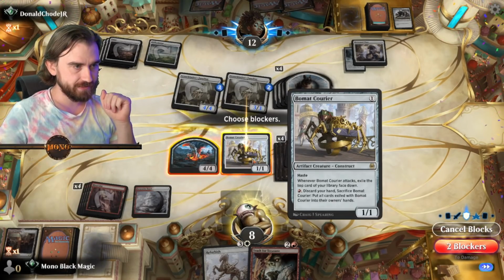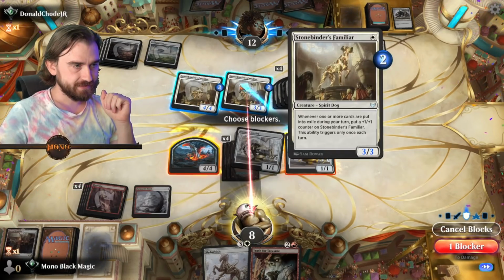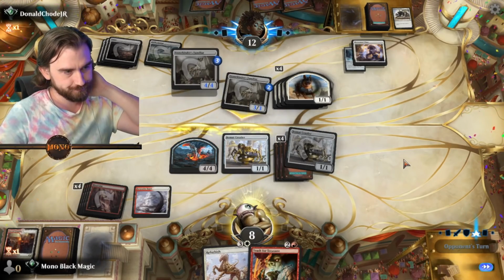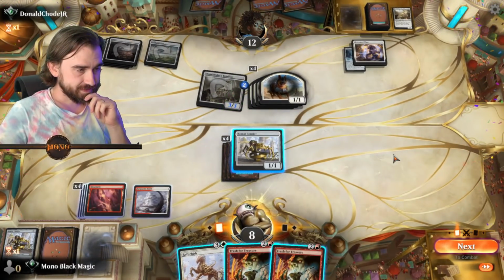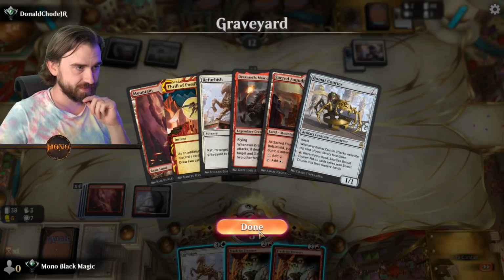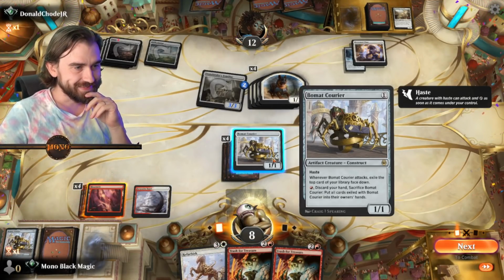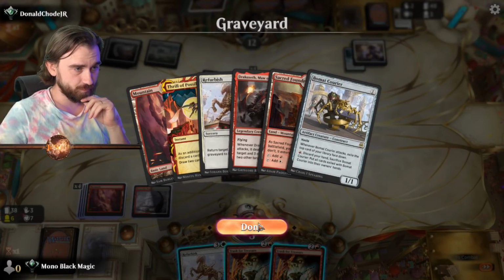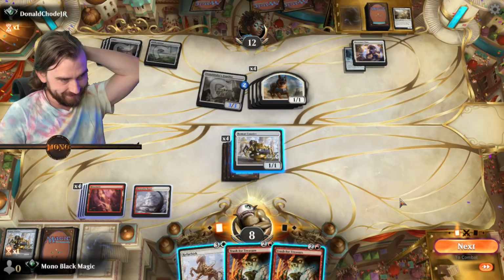Maybe take three? So we can... Nah, I'm gonna have to do this, I think. Yeah. Do it like this. My turn. Sure. So we can return nothing really interesting. Unfortunately, we have all the reanimation spells here. So, that is kind of poop. That's kind of poop. Are we dead?